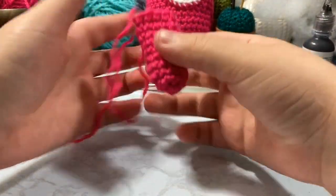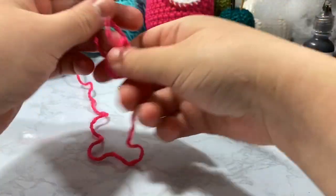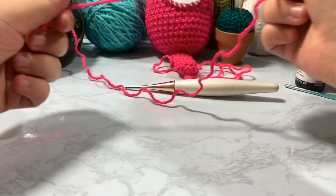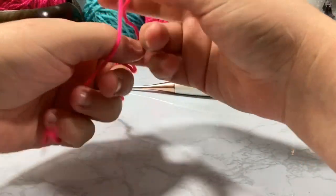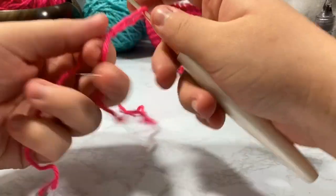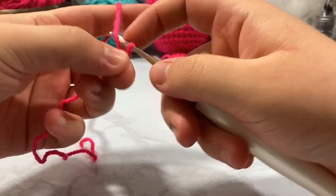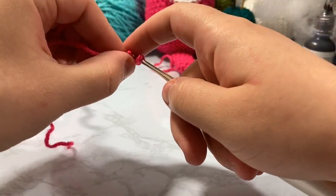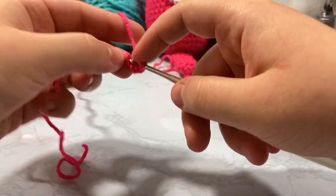And these are pretty easy. This is just a slight variant on my increasing when it comes to the first two rounds. And then I go around from rows 3 through 10. So I'll explain. We're going to make our magic ring and we are going to place 5 stitches on the inside of it. So our magic ring is just our chain 1 and 2. I'm going to go inside and put 5 single crochet inside of my ring.